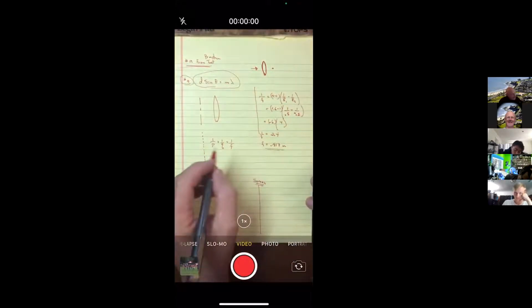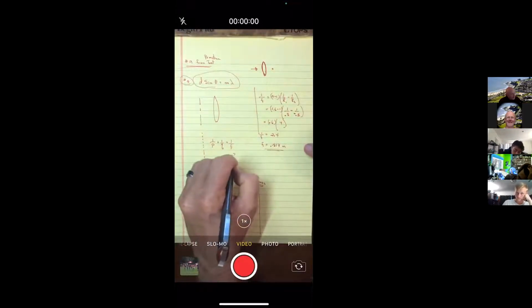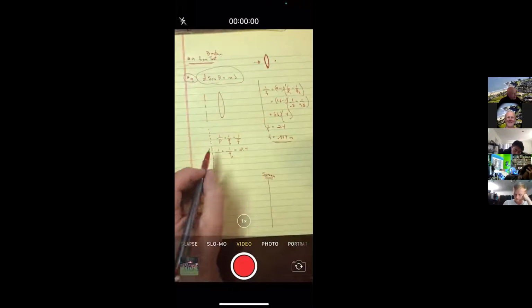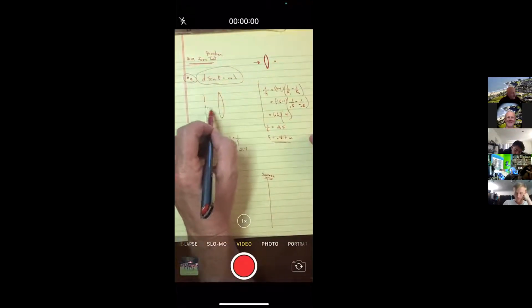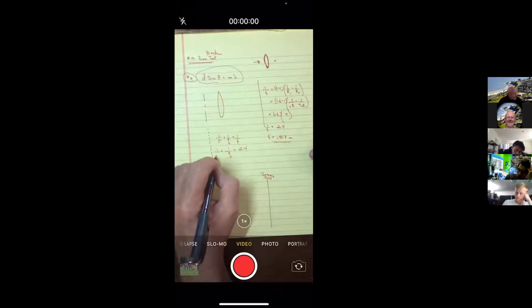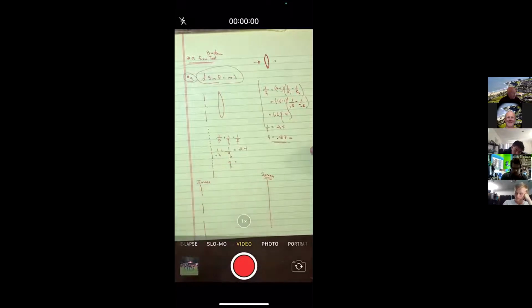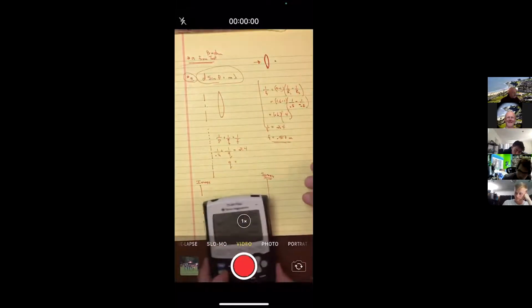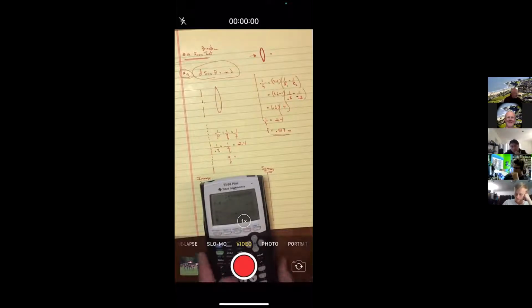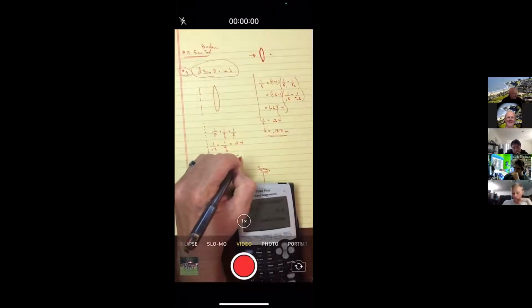Okay, so knowing that, I can come down to this line. 1 over the focal length is the 2.4. And I'd like to find out where the image is. The object would be, how far is this object? According to the words and the picture, it looks like 0.2. So we can get a q here. 2.4 minus a 0.2 reciprocated. The reciprocal of that gives me a negative 0.385.